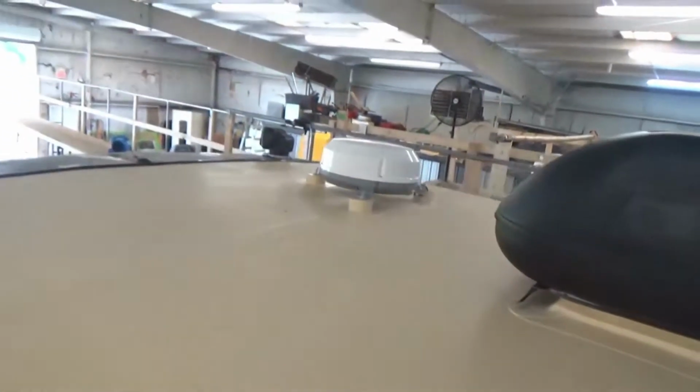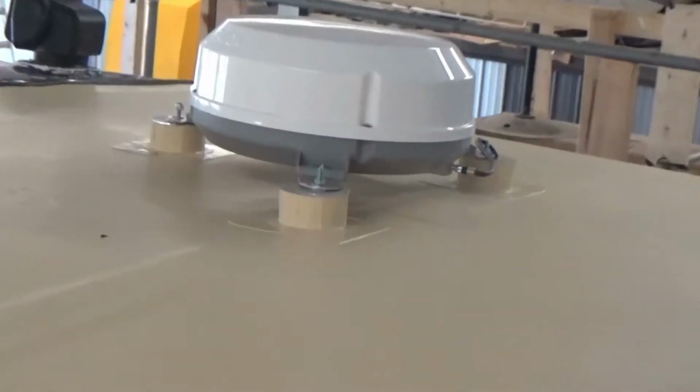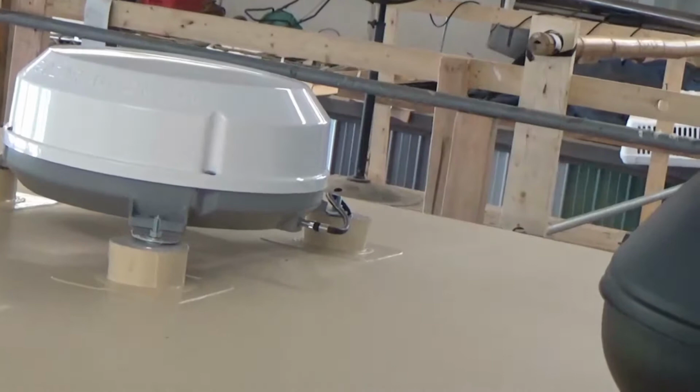And I don't know if we showed you this, but we ended up putting this antenna on here. And now you've got plenty of room up underneath there for debris and everything else, so it doesn't get all up inside the antenna portion of it.